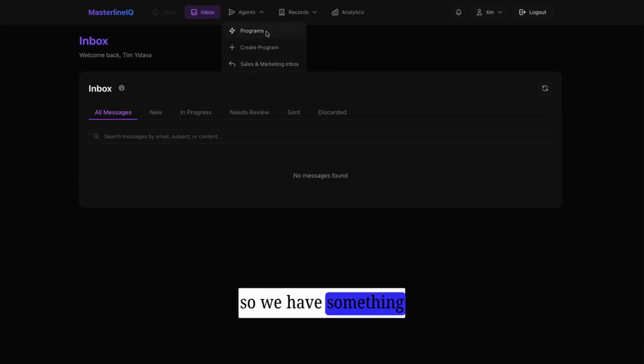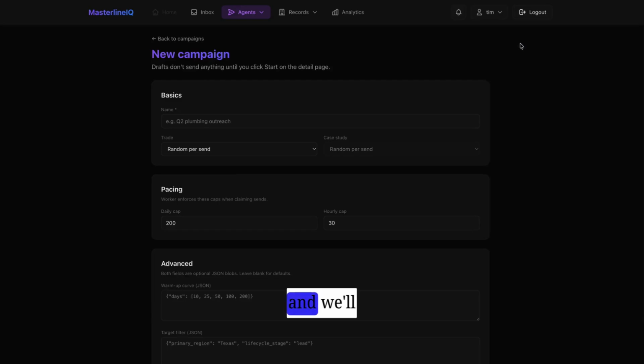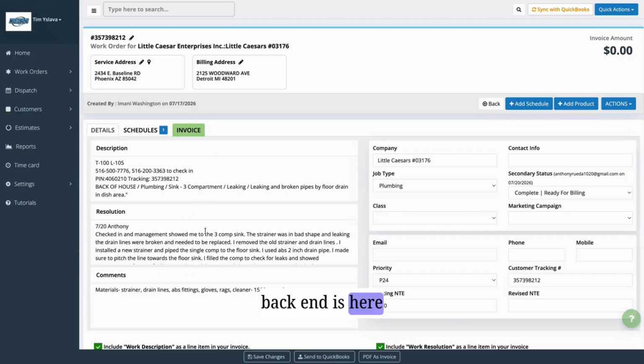So each agent has a program, right, which is basically a fun word for campaign, where you could start an email marketing campaign. And we'll also add text message, right, so just like outreach. And so it will go and basically send out case studies to your leads list, right? So for us, again, our back end is here, right?